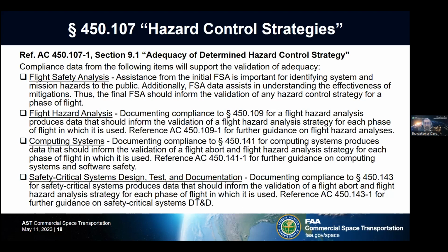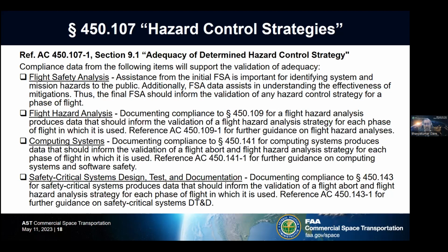So for flight safety analysis data, assistance from the initial FSA is important for identifying the system and mission hazards to the public. And the FSA data should assist in understanding the effectiveness of mitigations. The final FSA should also inform the validation of any hazard control strategy for a phase of flight. So for any of the four approved hazard control strategies, the applicant can leverage compliance data from the flight safety analysis.